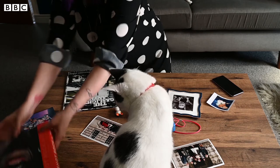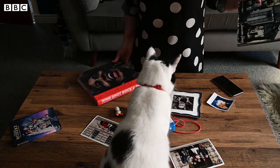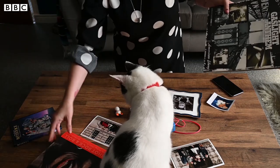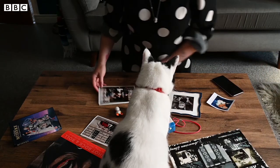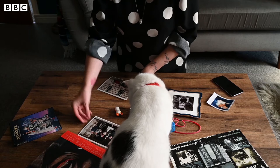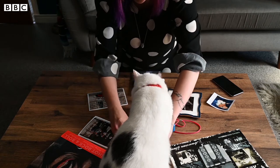Once you've got your self-portrait, remember to turn the timer mode off on your camera because you'll need it for the next part of the challenge. Now I want you to do another self-portrait, but this time there's a twist — you're not going to be in it. It's a selfless selfie. The idea is to find lots of things around the house that tell the story of you and photograph those. You'd learn loads about me from the photo, but you wouldn't actually see my face. This is a type of photography we call flat lay.